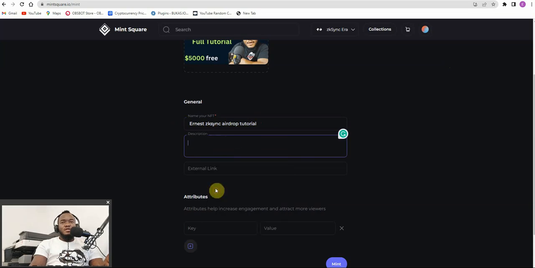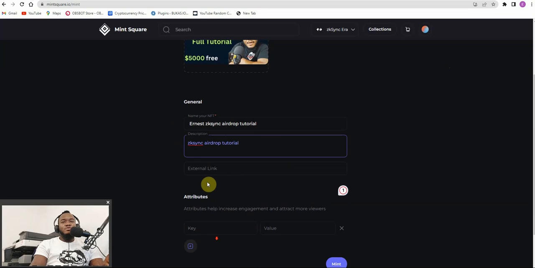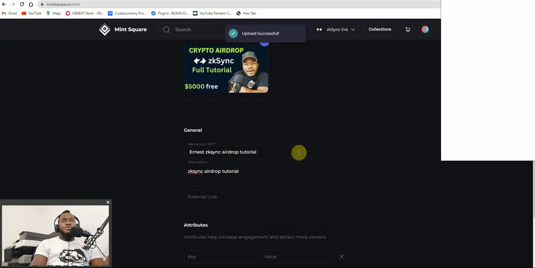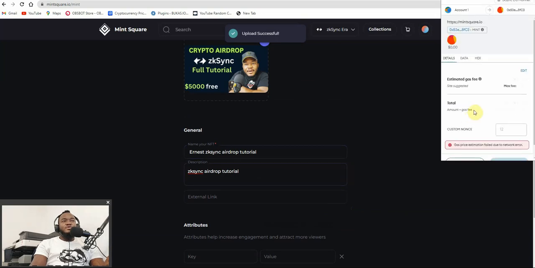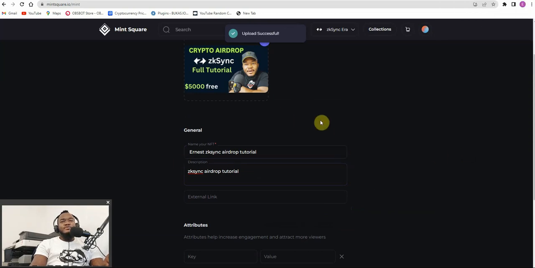So I can click this again. You can actually put any picture, not necessarily this particular one, any picture on your mobile phone. Then you can also put an external link if you have one, but if you don't have, then that's good. After doing this, don't put anything here. This is actually optional. Click on mint. Okay, click on mint and uploaded successfully. So it's uploaded. If I have gas fee, they're actually going to come here and take some gas fee from you. Okay, then I can reject it because I have done this before.